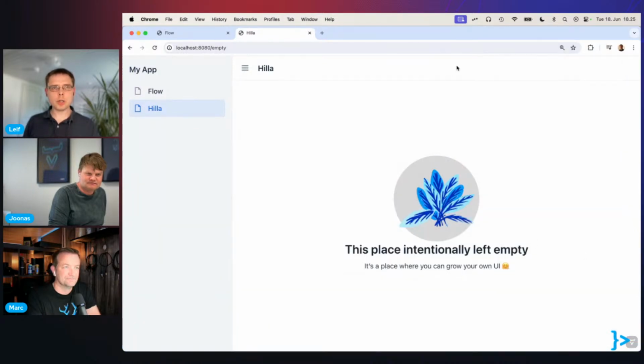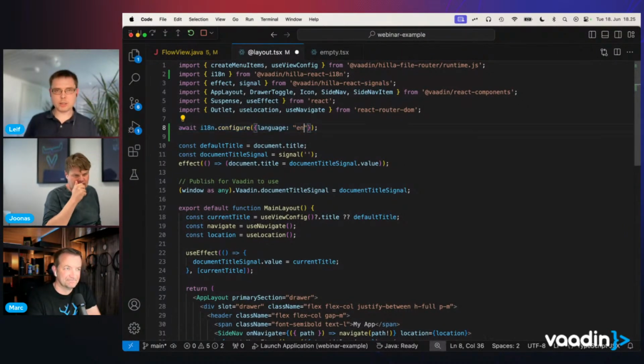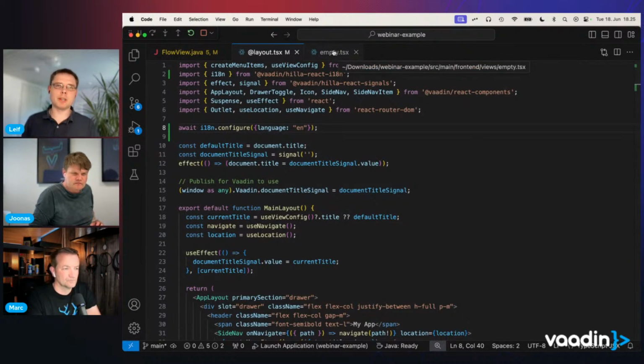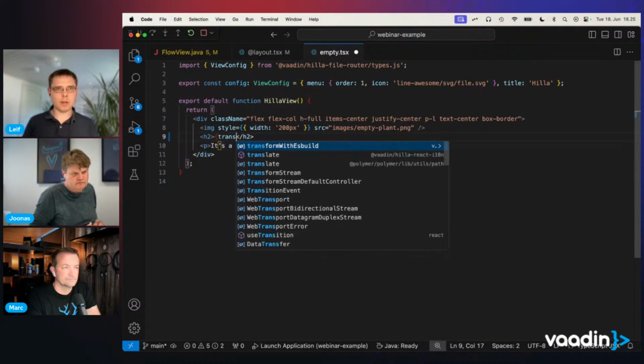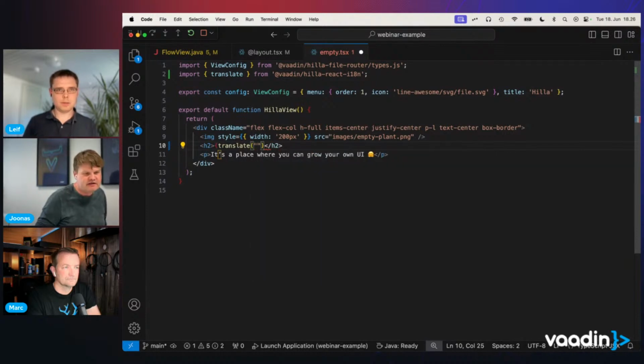So to actually be able to translate things, we need to do two things. First, somewhere that is loaded with the whole application, we initialize it, or actually that's from preparations. So we just configure the translations, set the language to English, and that's basically all we need to do. And this now automatically loads based on similar resource bundles that you would have in Java also in the server or in Java code. It actually loads translations. So here, for instance, in this view, we can replace this text with translate. That the English there means that that's the default language that is used in the strings that are written inside the code.